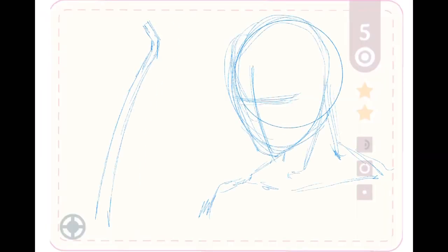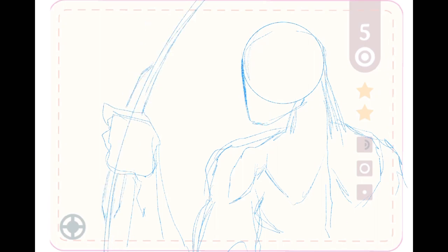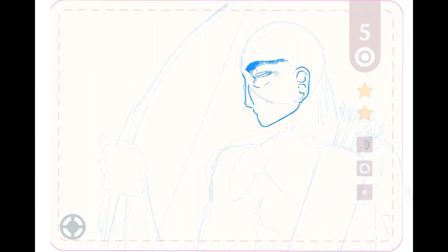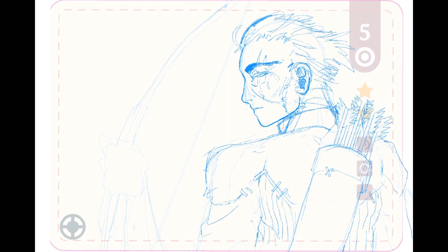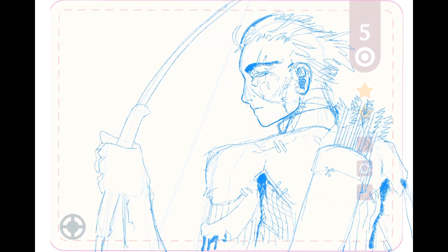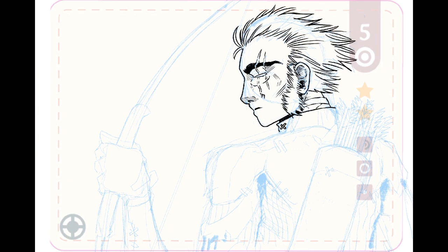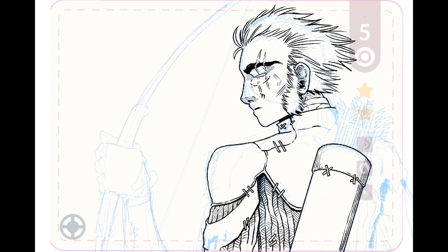I was commissioned to draw six archers for the Spires End game and I have to draw them in two poses. So I did a really fast pencil doodle for the poses to figure out the two poses I will draw the characters on, and then I start with the pencil doodle of the first character, developing the costume, the weapons, and the stuff that will make the character work.